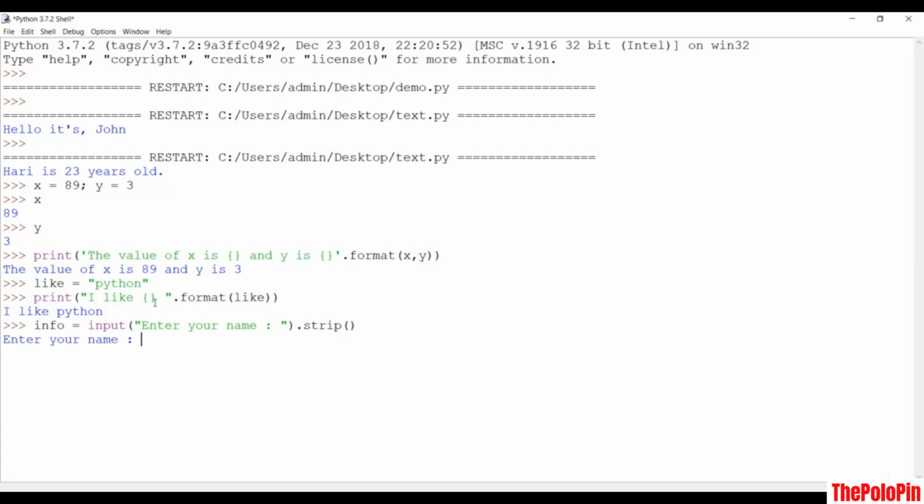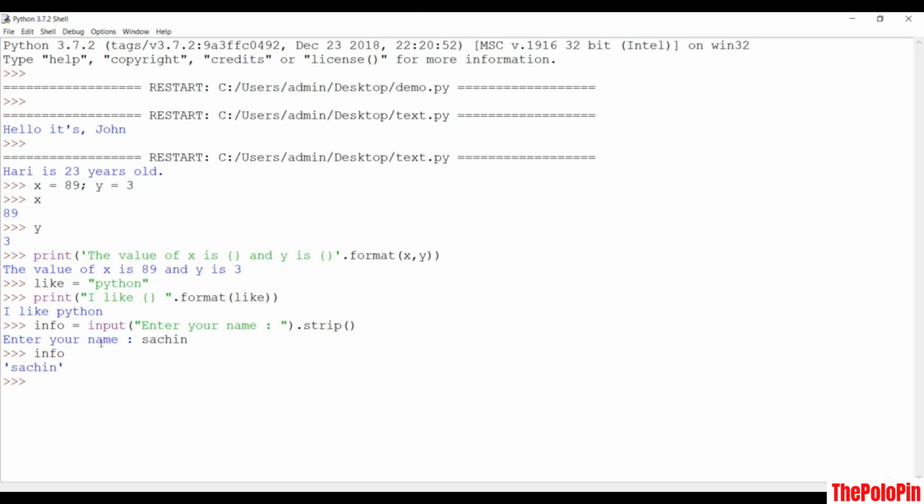So here I'll say enter your name and it would be Sachin, and if you see the info, it would be only Sachin. It has stripped all the spaces that we passed here by this strip method. So this strip method is going to strip all the spaces, and only Sachin has been entered.